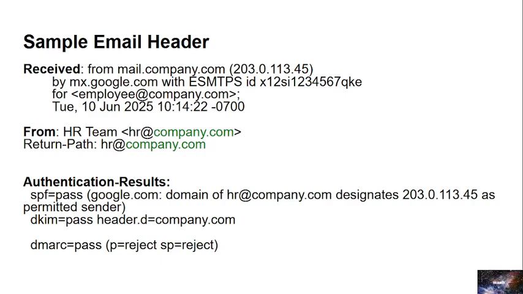If you want to read an email header, you start from the bottom. I'm not considering the authentication result now.